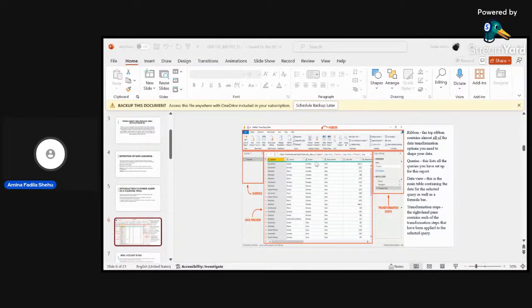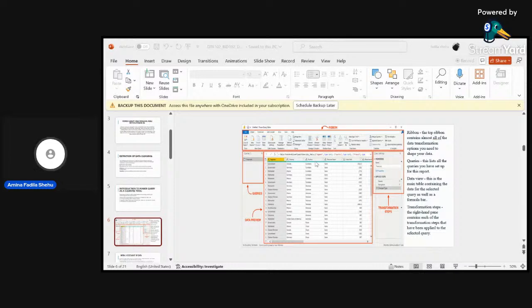So for advanced data work, you can merge, you can append, you can group. By merging queries, you're basically combining two data sets based on a common key. So it could be customer ID, product ID, order ID. When appending, you're concatenating or merging rows from one data set to another. For grouping, you're aggregating data based on specific criteria, so for example, maybe I need age from 15 to 24, 24 to 36, 36 to 60, stuff like that.